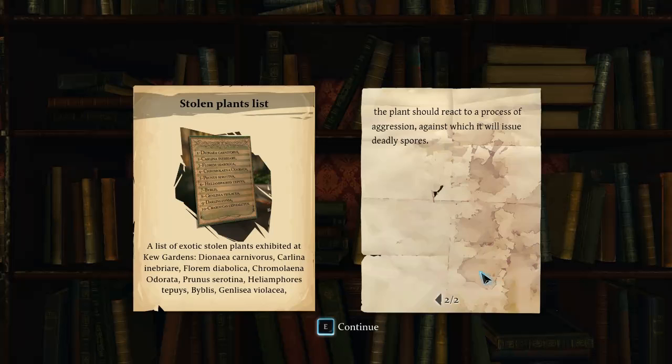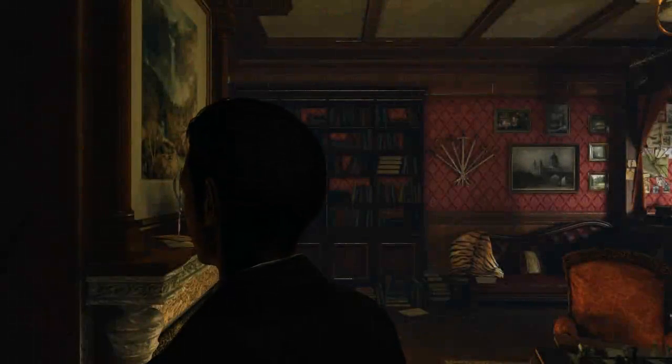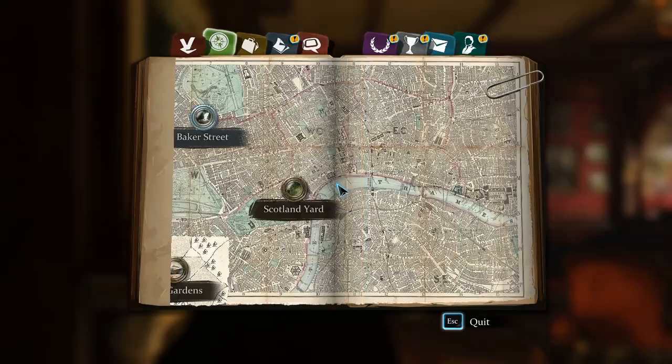Oh. So they drop... Wow. So you put a pebble in the grate of the ventilation system. You turn off the ventilation system, or you mess it up somehow, so that when he comes in to investigate the ventilation system, he opens the grate, the rock drops onto the plant, it releases a toxin and it kills him. Here it is. Amazing. What else do we need to look up?